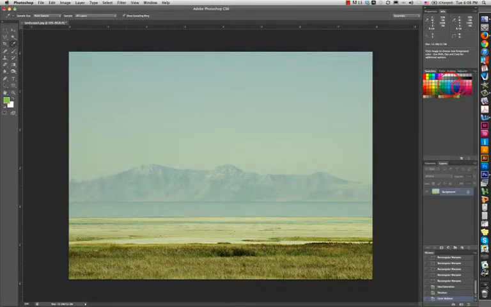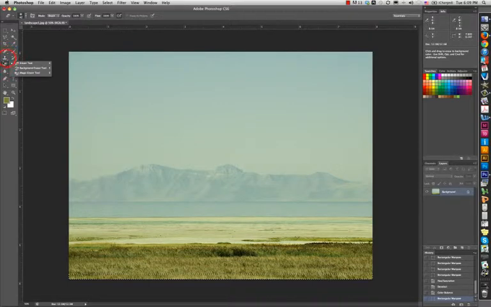And now I can go in and choose from one of the swatches that are over here and pick those as well. So let's say, for example, I wanted this darker green. I'm going to pick it as my foreground color. Using my marquee tool, I'm going to make a line at the bottom of the image, and I want to put that green in there. There's a couple different ways I can do that, but two basic ones.